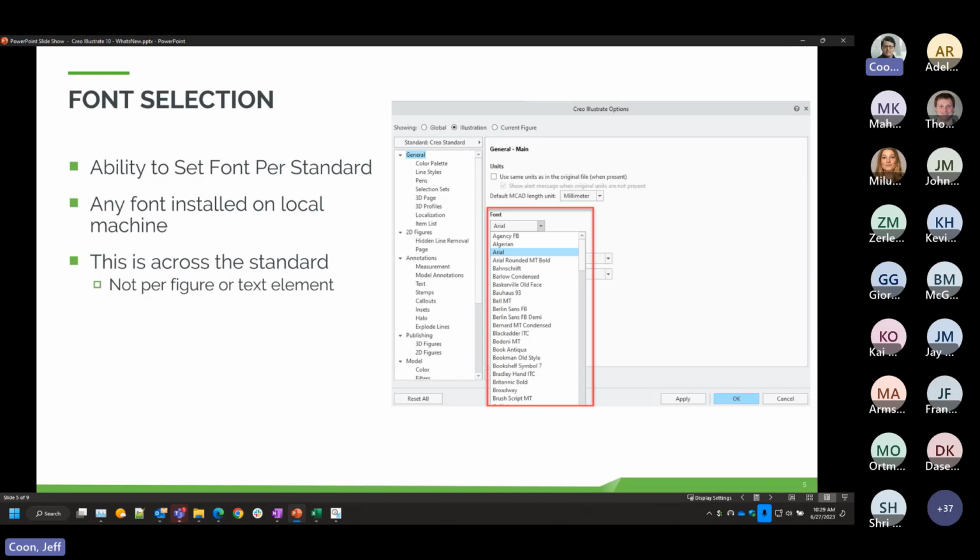That's part of why we're not focusing on that piece for Creo Illustrate 10.1, because there's a lot of nuance that we need to work through to make sure that we're not limiting people's capability or changing too much the current workflows and that kind of thing.